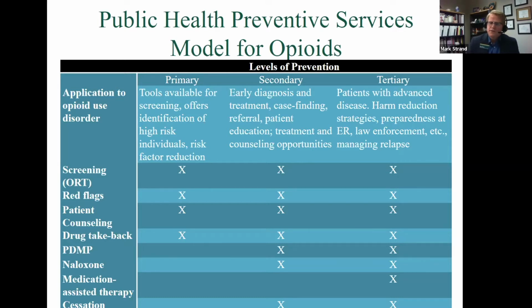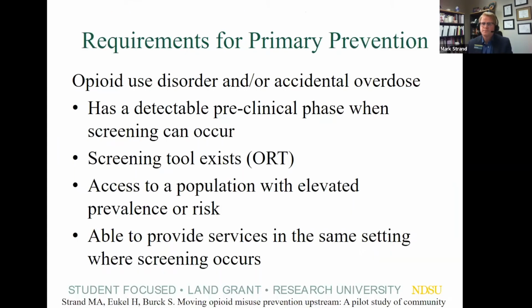But we were concerned about providing services that could be implemented at the primary level, which meant for us initially screening. This brought us into familiarity with the opioid risk tool that I'll talk more about in a minute. It also allowed us to design an algorithm that identified red flags for patients who are at risk of an accidental overdose, and then from that to be able to deliver patient counseling to them. So I'll offer a bit more explanation of these things here as we move along.